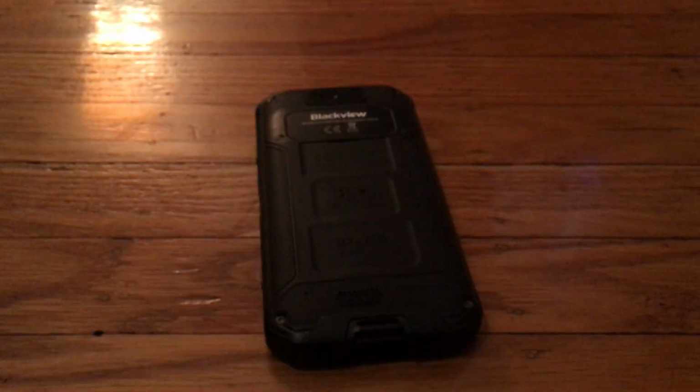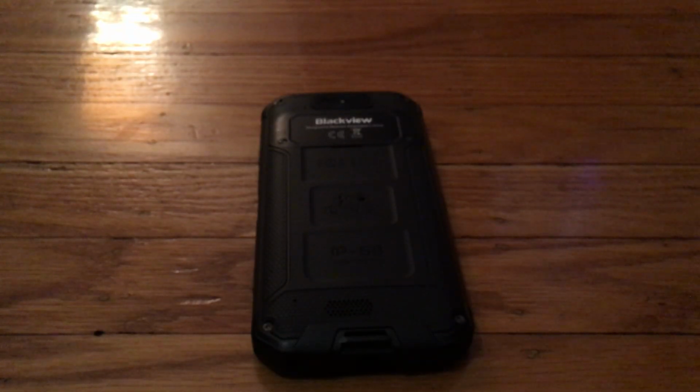Another thing that's strange here, it does have a headphone jack, which is great normally. But let me see if I can grab some headphones here. I didn't plan this, but I do have some within reach. Okay, there we go. Now the headphones that came with this work perfectly. They fit perfectly, and they actually were pretty decent headphones. But I washed them. I left them in a pocket in one of my pants, and I washed them, and they stopped working after that, obviously.